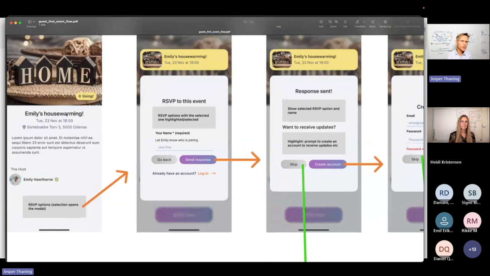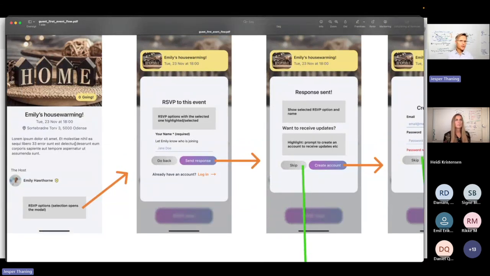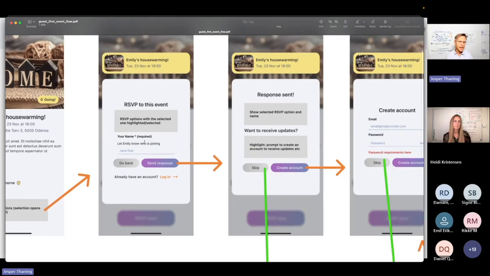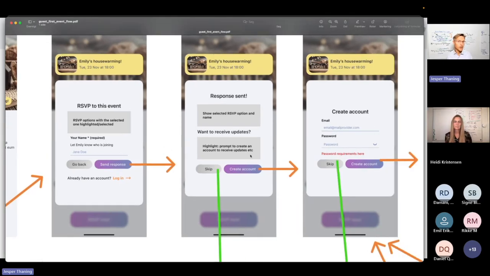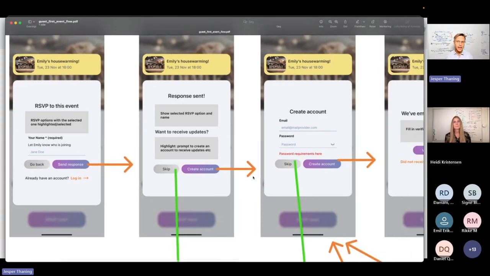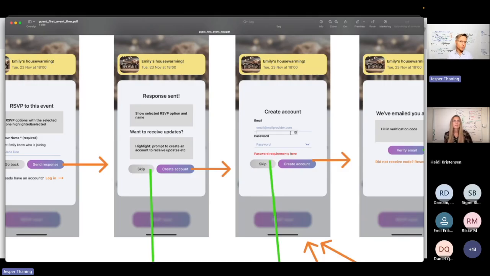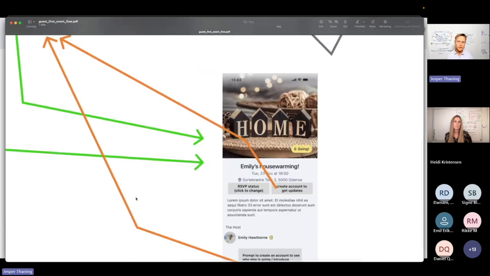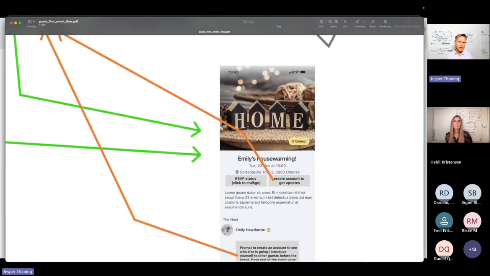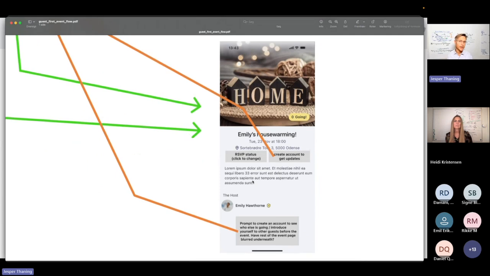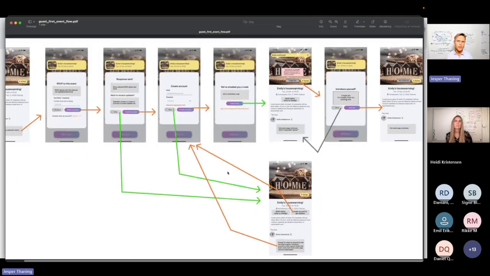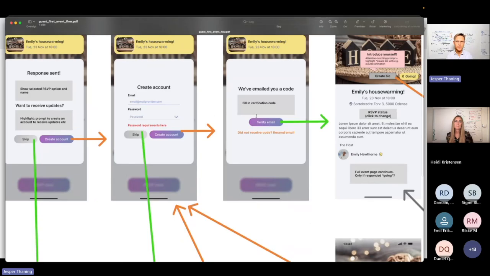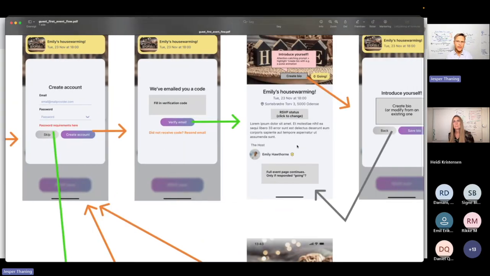This is a small flow in the event app. We have an invitation for a coming guest, and I have to answer on this event. So I get a link, I open this page here, I can fill in my name, I can answer if I come to the event or not, and I can also create an account here if I want to, but I can also skip creating an account and just go down here and then see my status on what I answered and see what this event is about. So this is a housewarming. If I wanted to create an account here, I have to fill in some verification code, and then I'm logged in.